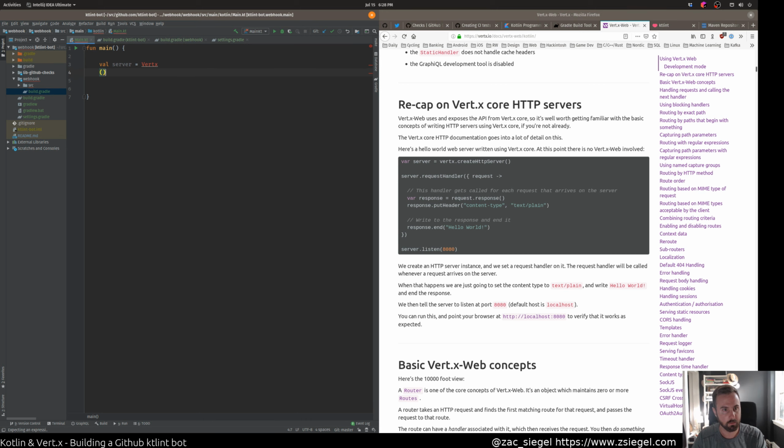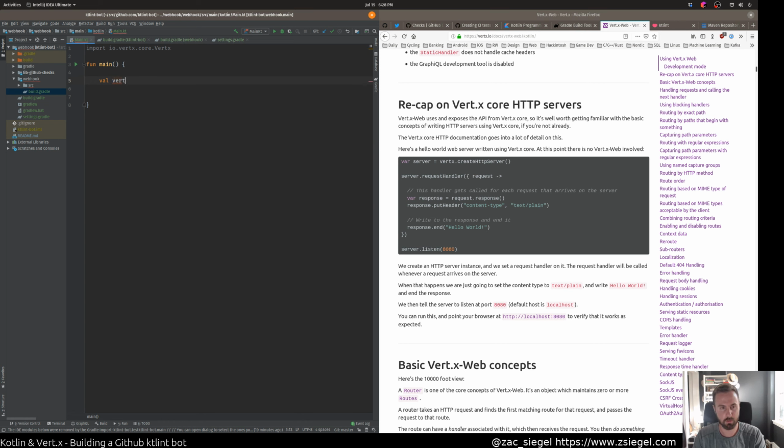What is going on with my keyboard here? Vertex. And we can just pull in core for this because there's nothing fancy we're going to do on here. And we're going to say create HTTP server.